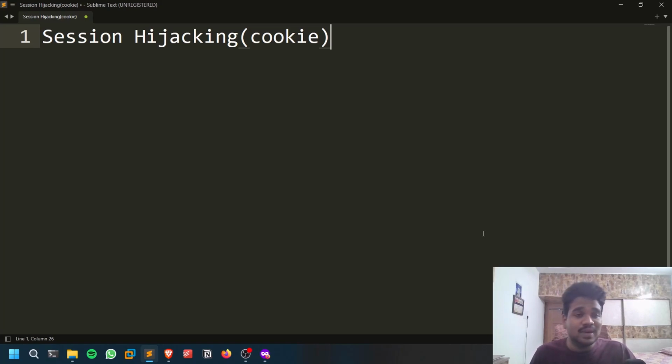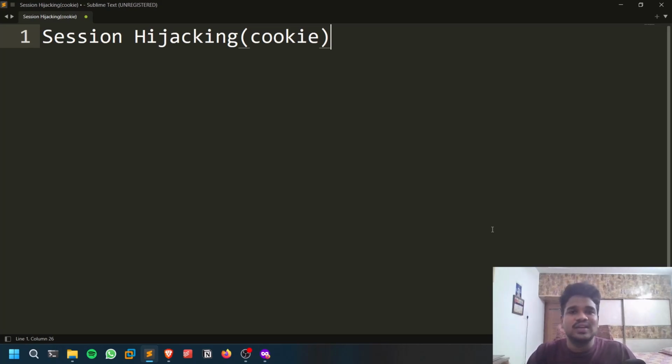So we'll be discussing session hijacking, a small bit of theory, and I'll also be showing you a simple attack on a test application. Session hijacking doesn't require much of an explanation, because hijacking means you are trying to manipulate something from its desired location. For example, there is aeroplane hijacking, where they hijack an aeroplane so that they can use it for their own needs. Same here. Session in this sense means we are going to hijack web sessions, the sessions that you basically get when you log in. So basically cookies.